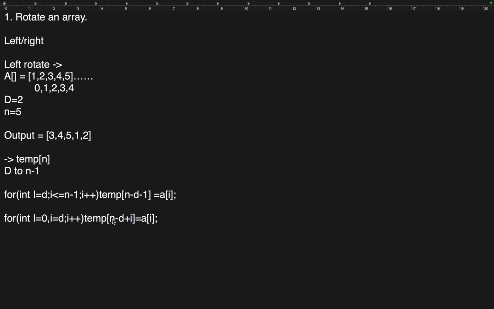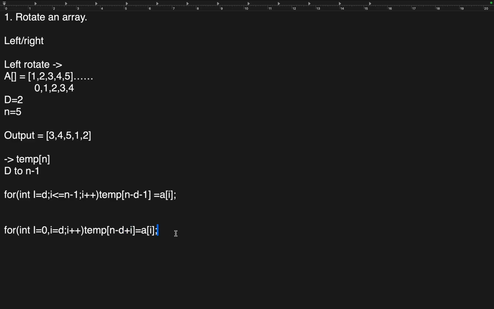Nandu, are you getting the logic? Yeah, trying to. See, I'll help you out. Now here the output is, you first got the last d elements, d to n size. You got this? So can I say for the first d elements from 0 to d, n is 5. 5 minus 2 plus 1, plus 0 I. So it will be 3. Correct? So again if I increase by 1, the element will move to temp of 4.